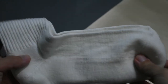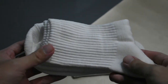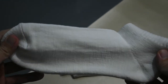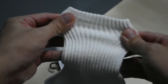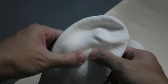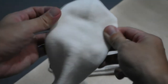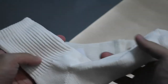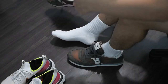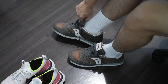I chose the half-length cut because most of these looks would entail wearing them with shorts and personally, socks don't look too good on me when they sit far up my calves. I'm 5'8", which is an average height at best, and my legs aren't long, slender, or impressively athletic by any means. I'm just working around the proportions of my own body and seeing what works. If you're a 6'4" freak athlete with the calves of Usain Bolt, then maybe the full-length versions suit you better. Either way, the athletic white sock is a great alternative to the low-cut or no-show sock if you're looking for a more laid-back look with shorts and sneakers.